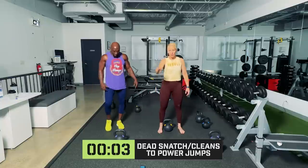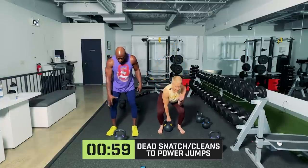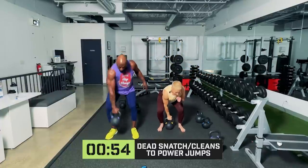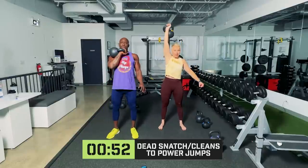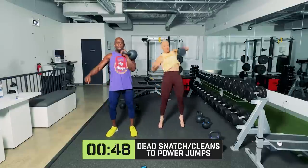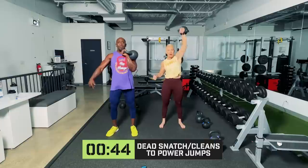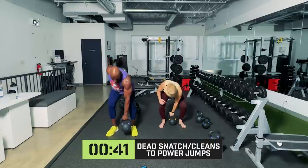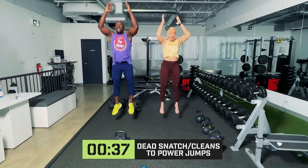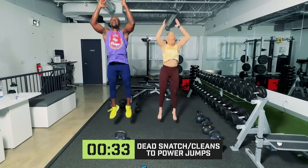Don't try to rush on the way down. 4 seconds. Here we go. Full intention. Here we go. Good. Other side. Keep that core tight. Okay. Here we go. Down. Good.